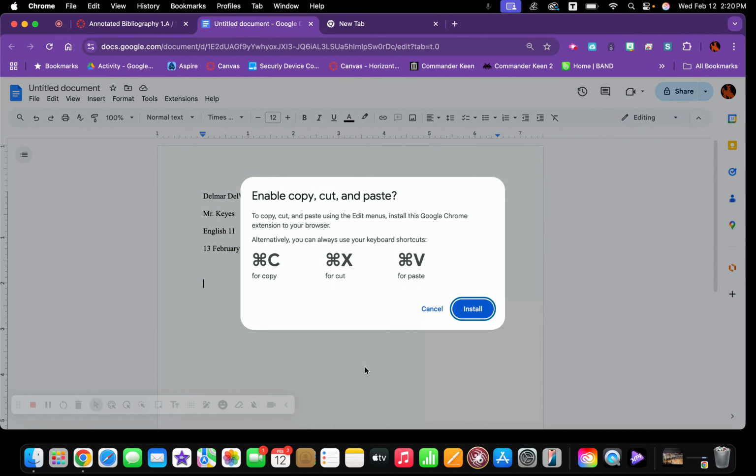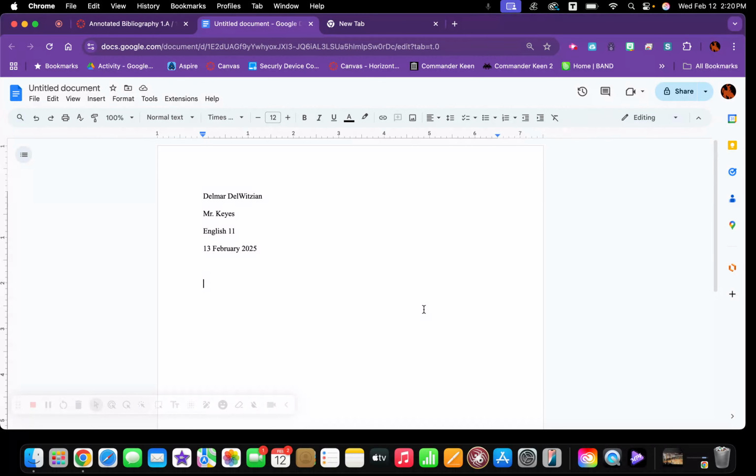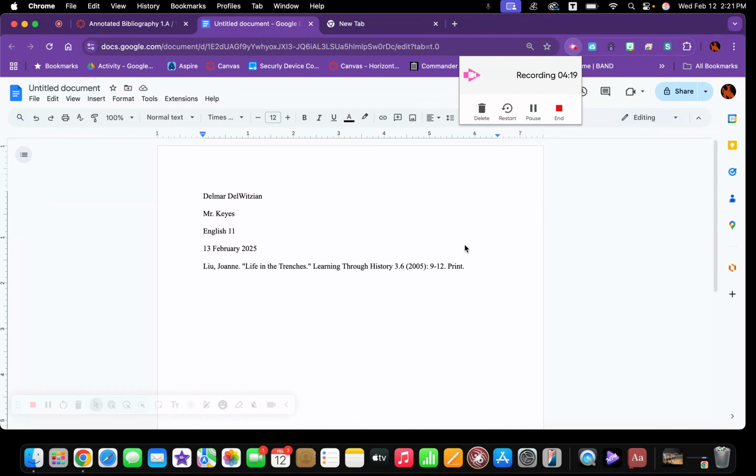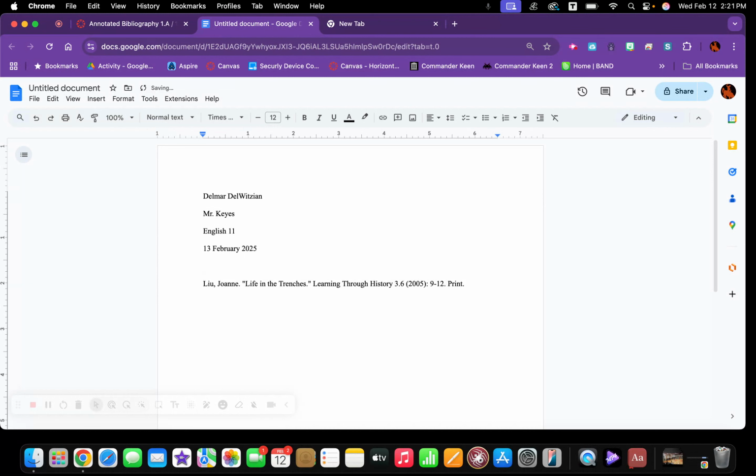I'm going to hit pause for a second so I can figure this out. Okay, as you can see, I finally figured out how to use my computer and copy and paste that over. It's going to show up just like this. You're then going to hit enter, and you're going to start typing.